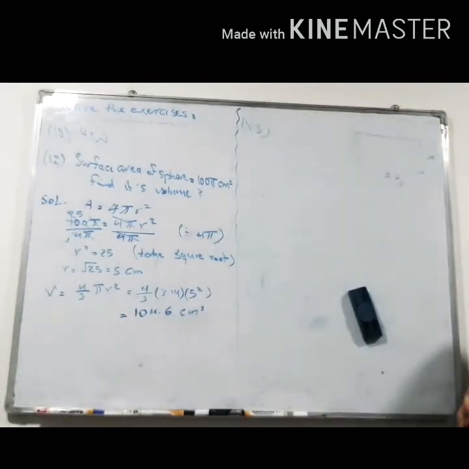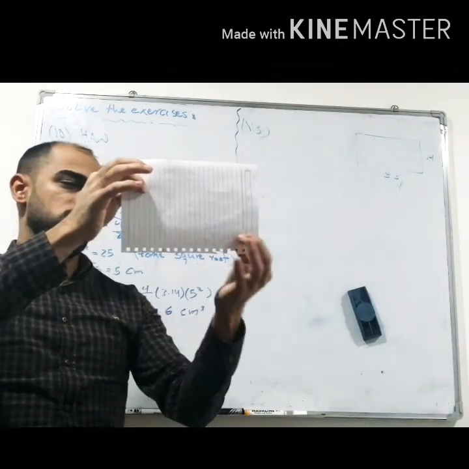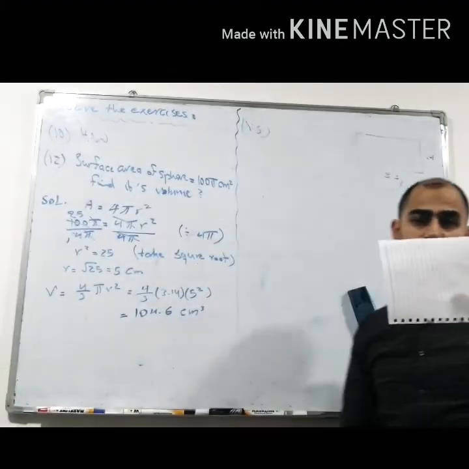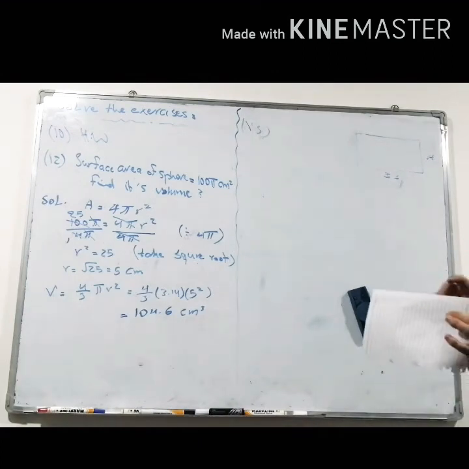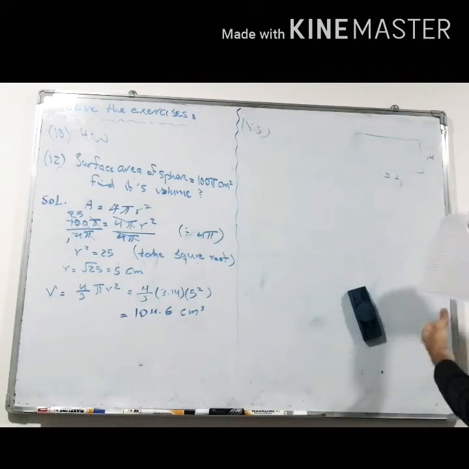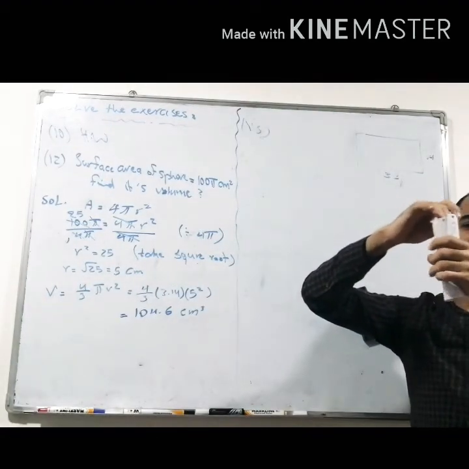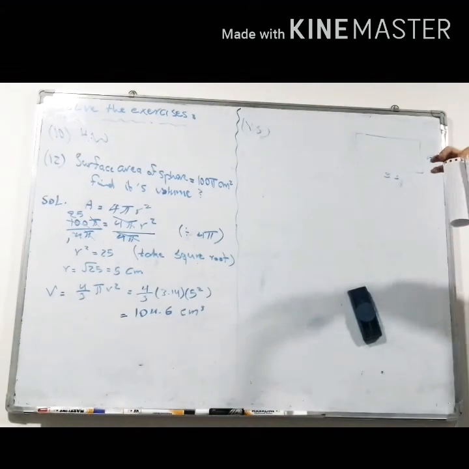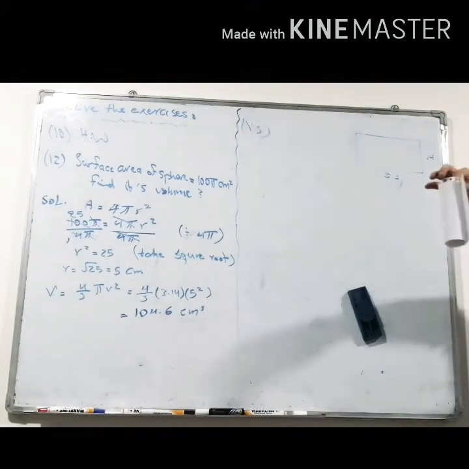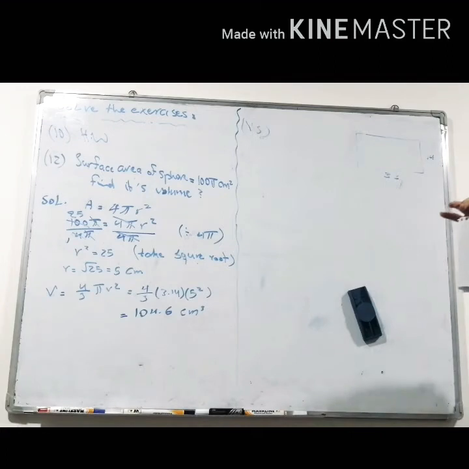Listen to me. We have a piece of paper as a rectangular shape like this. Its length is 33 and its width is 14. We have two solutions for this equation: if the rectangular is horizontal, or if the rectangular is vertical. Why? Because if the rectangular is horizontal, then we fold it as a circle, its base as a circle for a cylinder, then the width will be the parameter of the circle. What do we use the parameter for? We use it to find the radius.